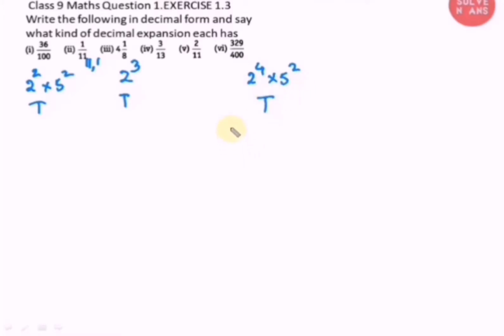So let us move on to the next sum of this exercise. Question number 3, express the following in P by Q form, where P and Q are integers and Q is not equal to 0. You have been given a decimal expansion, you want to convert in P by Q form. Earlier what we did, we were given P by Q form and we found out the decimal expansion. So you don't know the P by Q form of 0.6. So you assume it to be X. So let X be 0.6 and one number is going to repeat here.